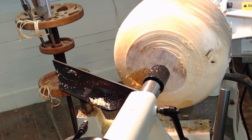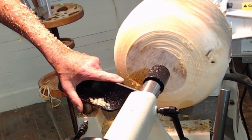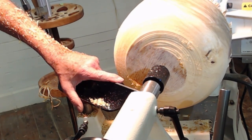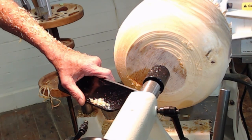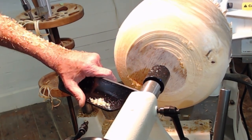I've gone to a more expensive one. I like the one with the side pockets on it, but it's a little pricier. I think I paid $6 a piece for them or something, mail order. But everything falls off of them. They're inexpensive. They get dirty, so what? And that's what I use anytime I'm out messing around in the shop and everything.